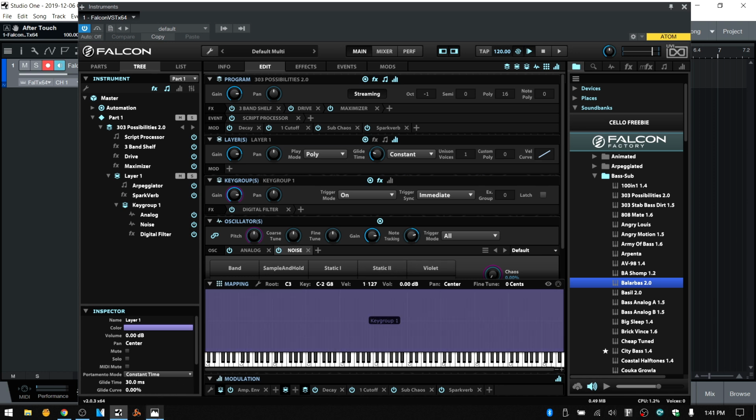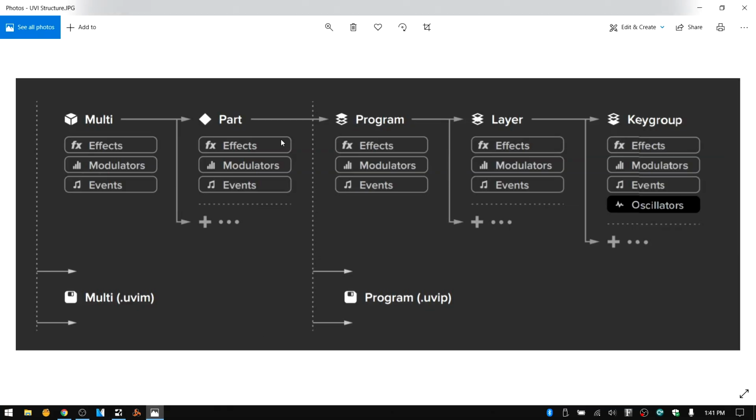So in the manual, I actually took an image here that shows the hierarchy, and I would recommend going to the manual and even using your snippet tool or whatever the Mac has for accomplishing the same thing. Go ahead and take a snippet of this diagram and just print it out and look at it from time to time to help you understand what's going on. This may not be exciting, but it will make sense in a little bit as we continue to work with Falcon. So these icons are important.